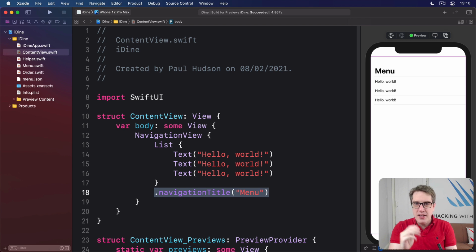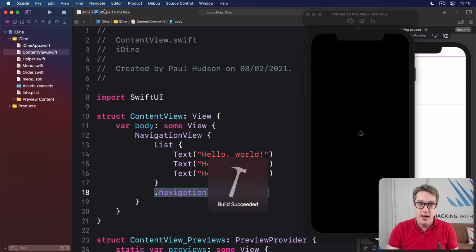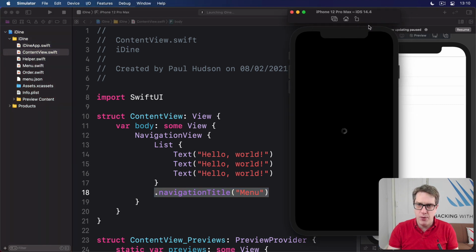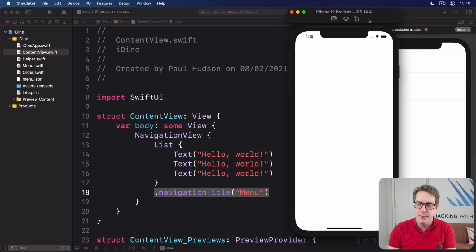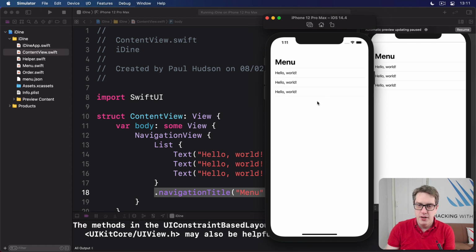Anyway, let's go ahead and try running the app now. So we'll press Command R, build and run the code and deploy it back in the, for me, iPhone 12 Pro Max simulator. It is currently not running, so let's go ahead and launch that now on iOS 14.4, it looks like. Okay, let's have a think now. No pressure. Boom, there we go. So this works like a real app. We can scroll around, get a little inline title as you go up too far and pull down again, stretch it a little bit. It's real. Exactly like a normal UI table view plus navigation controller would look.